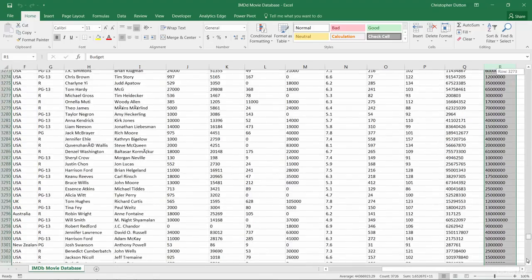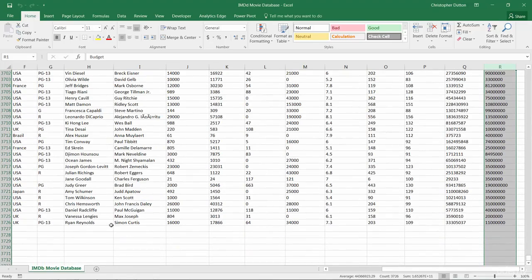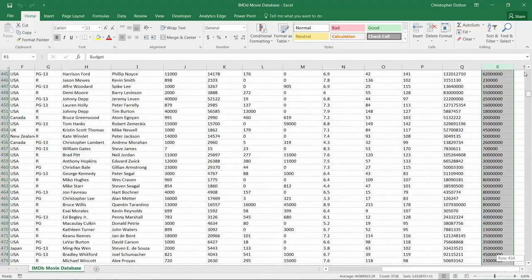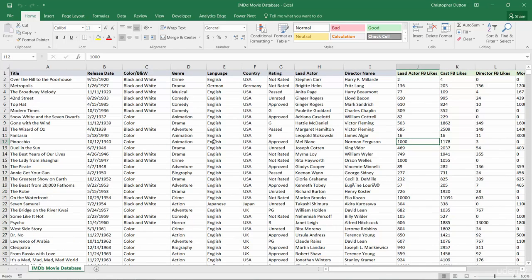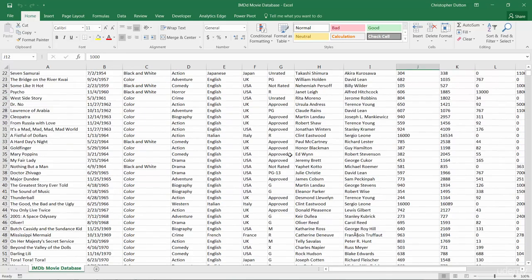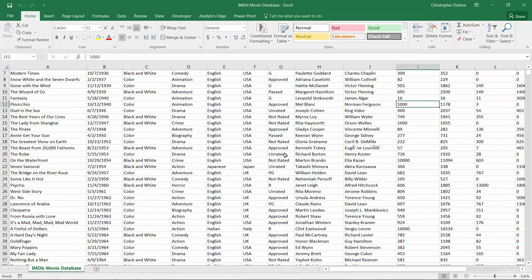And scrolling down, we've got 3,726 rows, which is not a huge file. It's not a very small one either. It's a nice kind of size that will give us plenty of flexibility to really showcase how pivot tables can be used to explore and analyze this data set. So go ahead and open this Excel file, take a peek through yourself. If you have any questions, let me know. Otherwise, we're ready to move on.